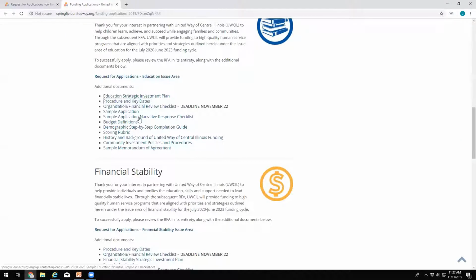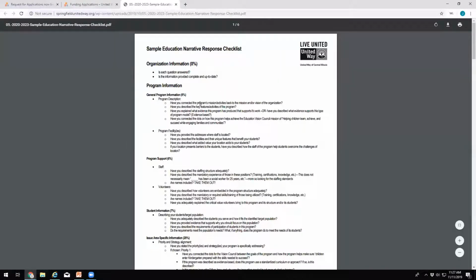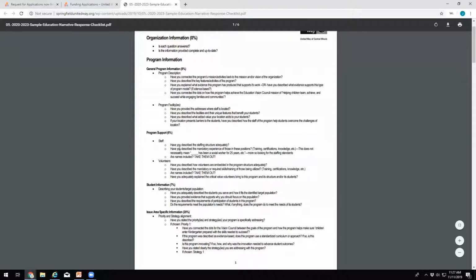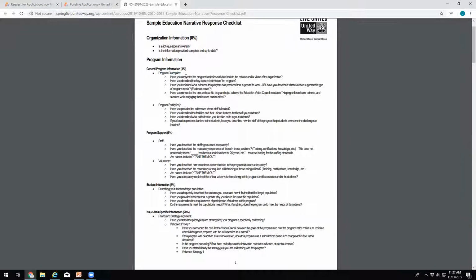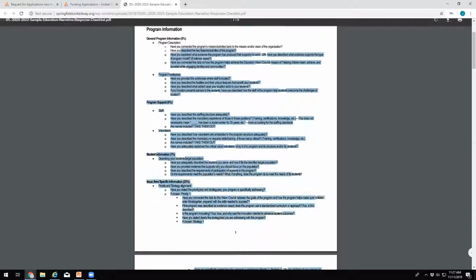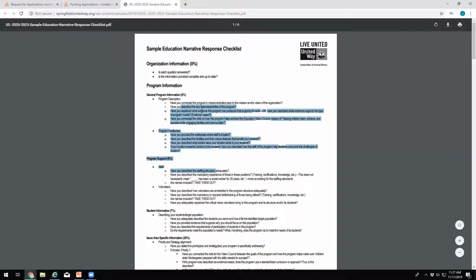And also to do that, we created a sample application narrative checklist. This is a mental checklist to help you as you're crafting your responses really truly address the root of what we're asking for. So we as funders, rather than asking you a bajillion questions, we ask you one question, but that question has a lot of elements that we want to see addressed there. So rather than try and have you guess what elements we're looking for, we sat down and described everything that we really are looking for within a program description. And so as you're writing your narrative, we hope that you are checking these off.